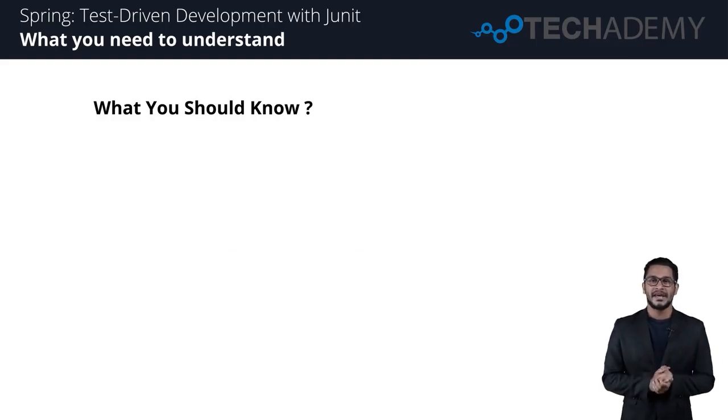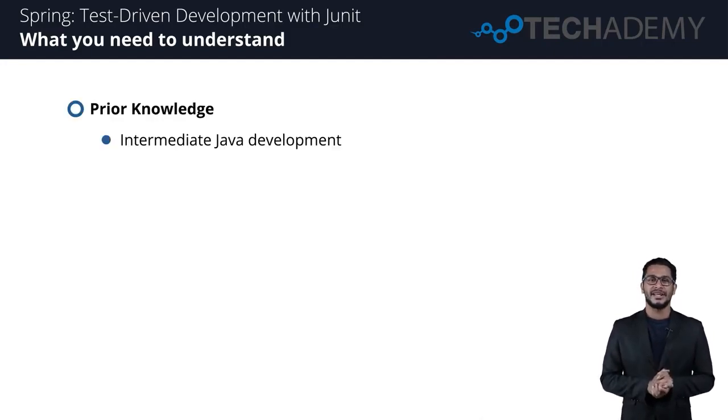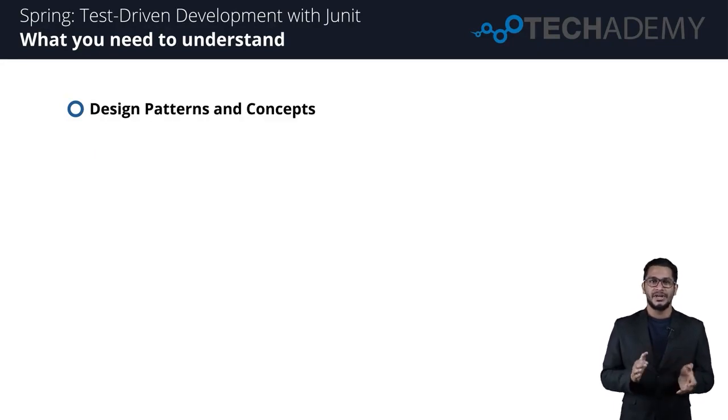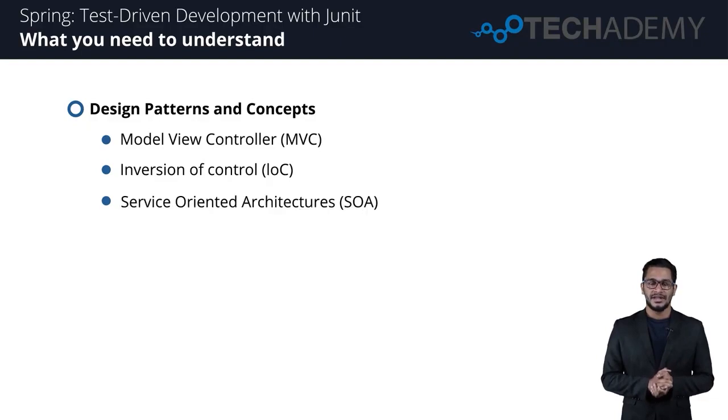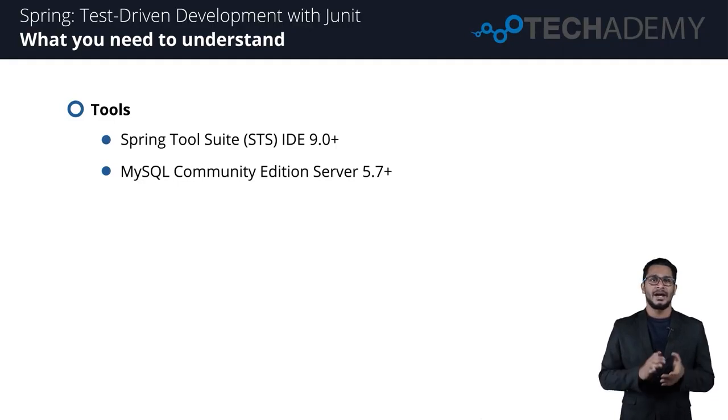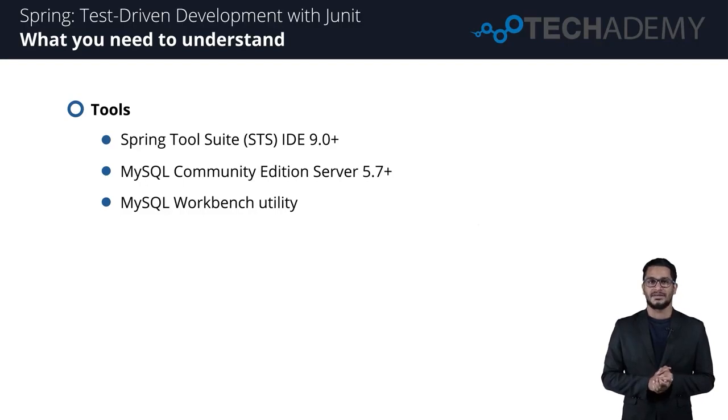You need to have certain skills and knowledge if you want to be successful in this session. At least an intermediate understanding of Java development, and a basic understanding of Spring and Spring Boot are needed. You need to be familiar with certain design patterns and concepts such as model view controller, inversion of control, and service-oriented architectures. You must also be able to use some tools and should have them installed. These are the Spring Tools Suite IDE, the MySQL Community Edition database server, and the MySQL Workbench, a graphical utility for working with the MySQL database. All these tools are available for free online.